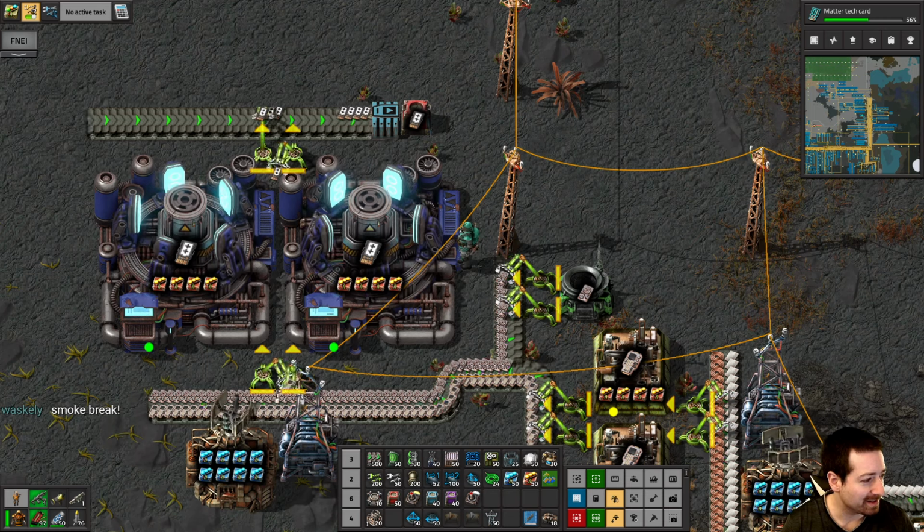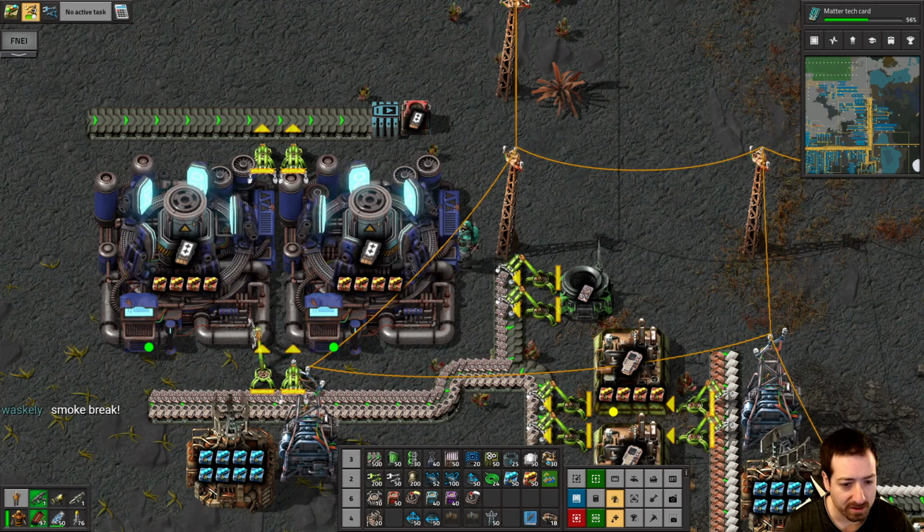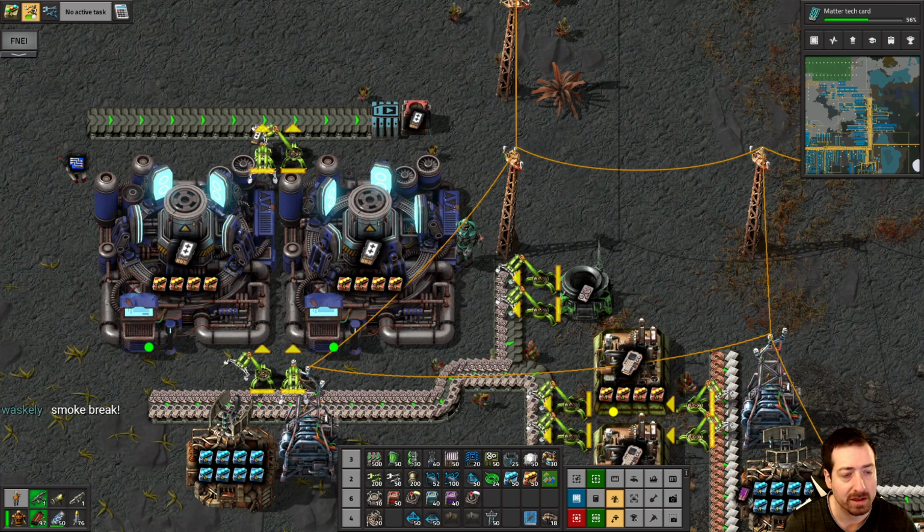Smoke break. Yes, exactly. Let's see. So I'm gonna open up GIMP real quick. Paste that in the thumbnail so I don't forget. Episode 81. I guess I can also get a little bit of the rocket launch. Trim that. Scale that up. Yeah, there we go.